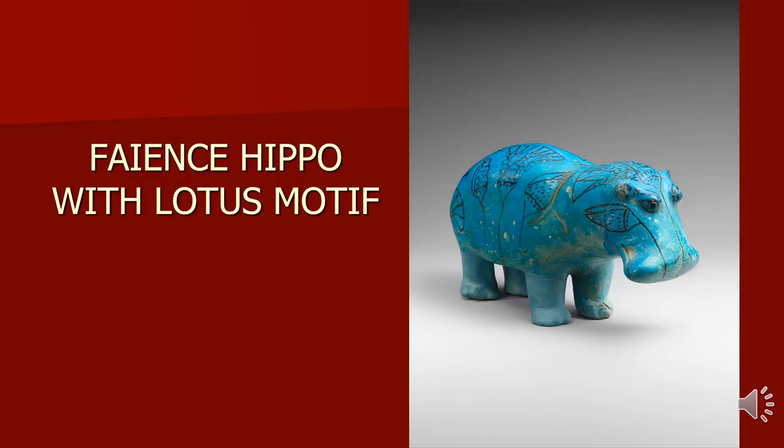This hippo now lives in the Metropolitan Museum of Art in New York City. It's kind of an unofficial mascot there. And this one, you can see again, was made in a mold. So they could take that glass-like substance and pour it into a mold for these kinds of decorative objects, or also things like vases and vessels, which we'll see in the next few slides. And then they can incise it, meaning they can carve into it to create these decorative patterns like you see in the lotus patterns on the hippo.